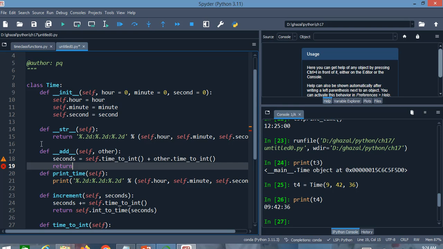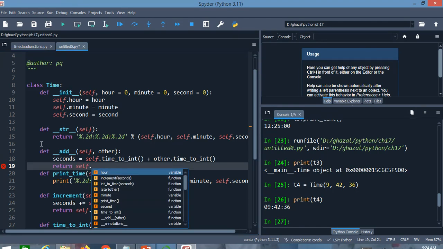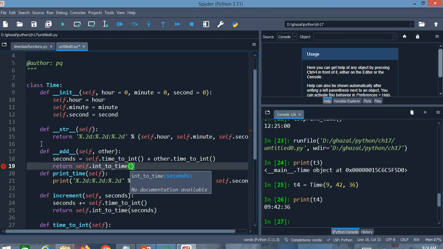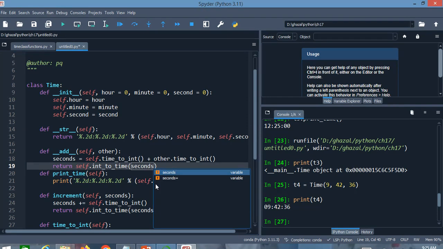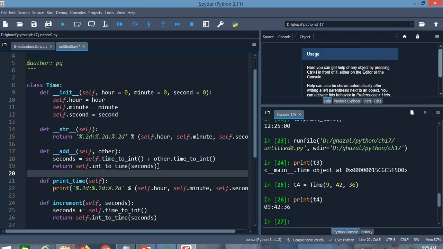Then return self dot int to time with the input argument this second, which we calculated here.